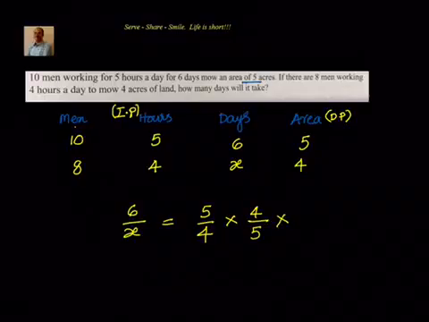Let us go to days and men keeping hours and area constant, the third scenario. If area is fixed and the hours are fixed per day, how many days and men, how are they related to each other? If I have more men, I can finish it in less days. If I have less men, I need more days. That means that is also inversely proportional. I can write down 8 by 10. We are writing 8 by 10 because it is inversely proportional. If it is directly proportional, we will directly write down 10 by 8.